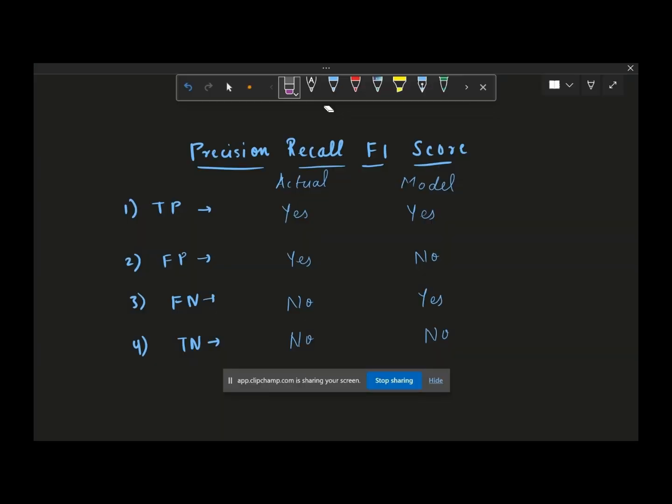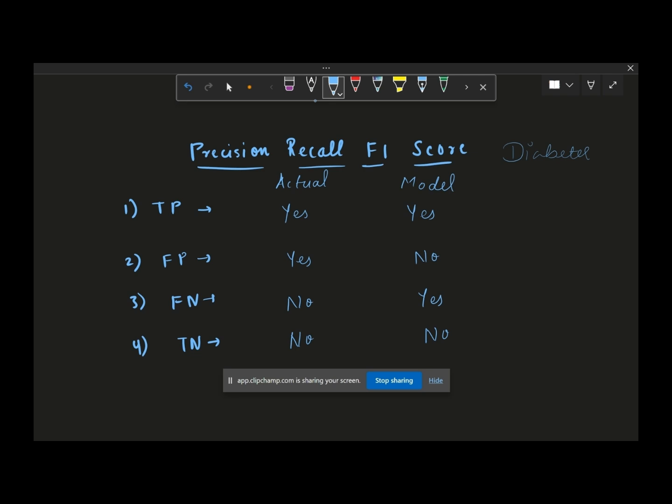Now let's talk about precision, recall, and F1 score. Before proceeding, firstly we'll talk about four things which need to be understood beforehand. First is true positive, second is false positive, third is false negative, and fourth is true negative. First is true positive. True means the actual value of the parameter, and positive means what the model is predicting. For example, we are calculating for diabetes prediction. If a person is diabetic and our model also predicts diabetic, that is a true positive. Second is the case of a false positive. For example, actually the person is diabetic, but our model predicts the person is not diabetic.